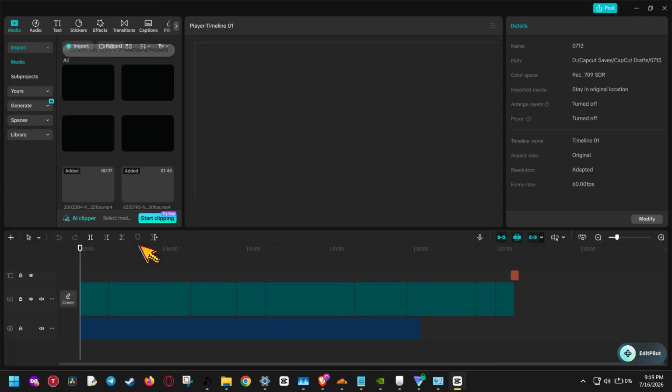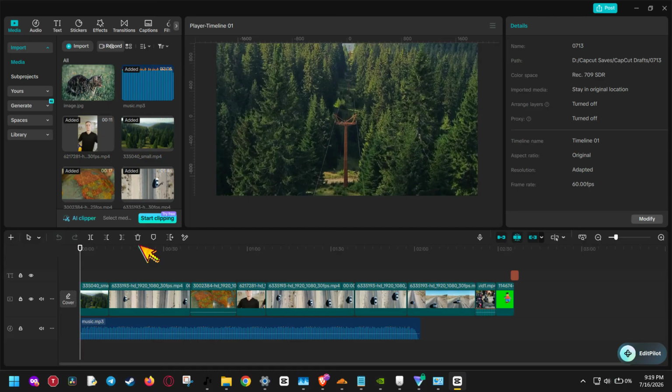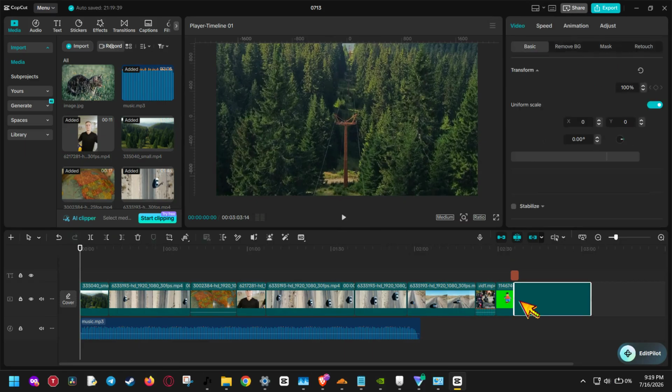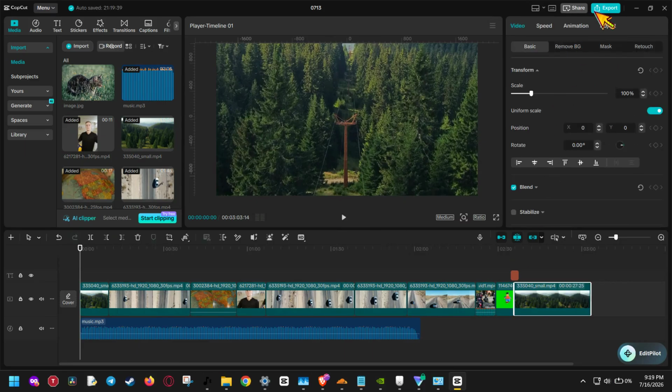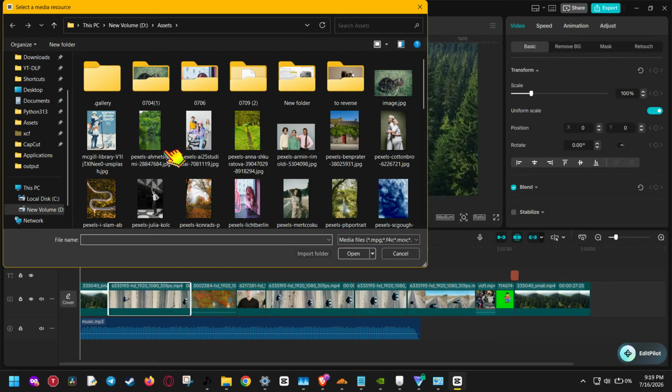And just to be clear, if disabling hardware encoding and decoding fixes the problem, you may notice exports take a little longer. But that's a small trade-off for getting clean, normal-looking videos again without the green screen error. So the full process is simple. Turn off hardware encoding and decoding, save the settings, restart CapCut, clear cache if needed, update your GPU drivers, and re-import any clip that still glitches. Those steps solve the CapCut green video error for most users on PC.